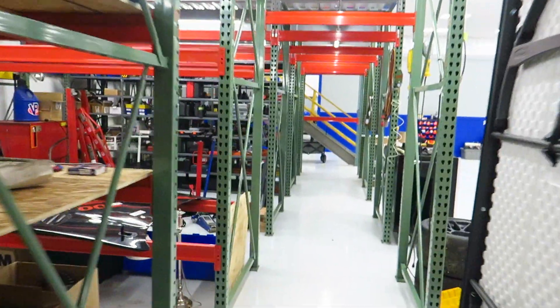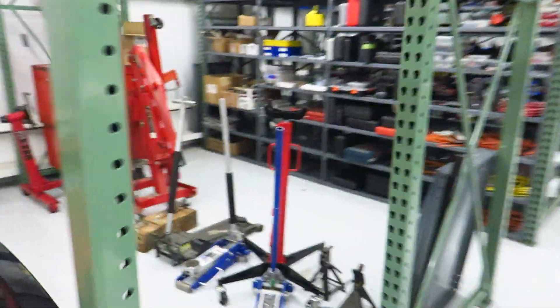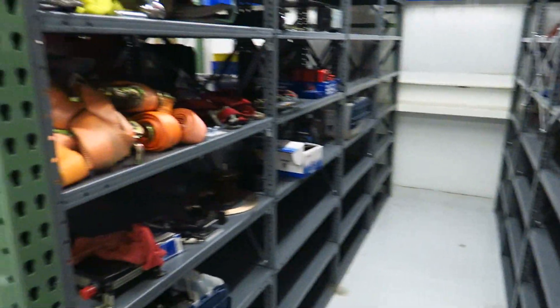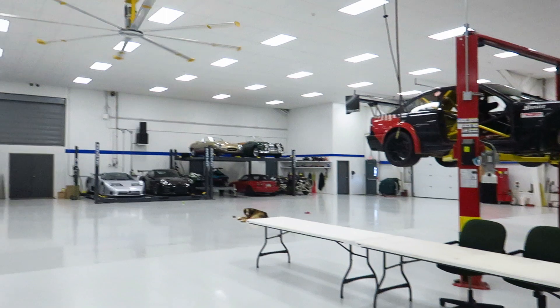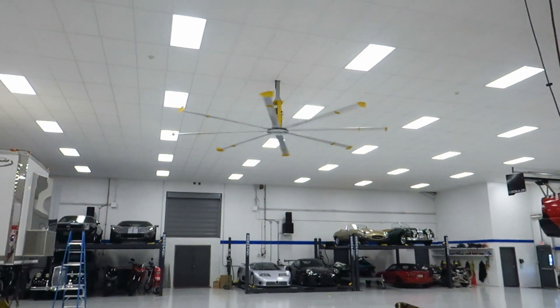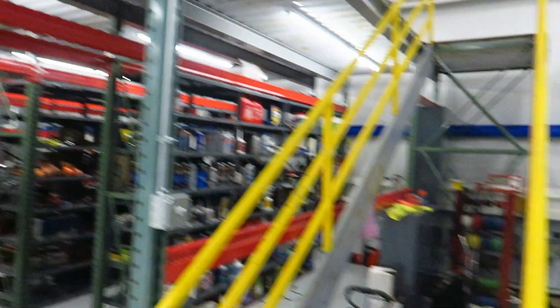I'm hoping at some point this is all kind of finished out and covered, but it hasn't really gotten there yet — it's race season so we've got to work on the cars. Car parts, and I found this shelving that fits really nicely in these pallet rack openings. Trailer stuff, nuts and bolts, all the commodities, oil, lots of brake clean. Of course we've got this big fan which works great — pretty much keeps the circulation in the whole shop going. And then behind this wall, upstairs for the mezzanine — we haven't even built those yet, but we're getting there.